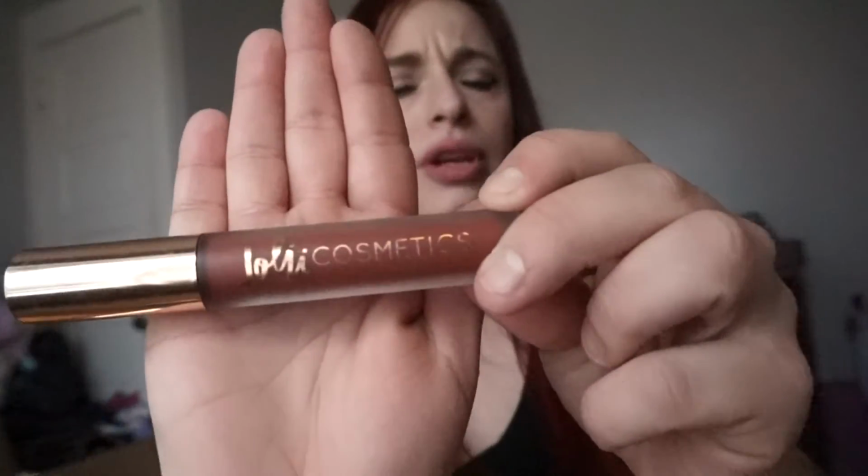Okay? I'm just going to take this off because I am going to swatch the other lip colors for you guys, which I did use. I used one of them, which was this one right here. I used it the other day. I'll see if I took pictures of it with the lipstick on, and I'll put it in there. Again, it's from Joli Cosmetics, and this is in the color Terra, which is similar to Spanish tierra, which is dirt. So, this is the color of dirt, basically. I feel so lost right now.